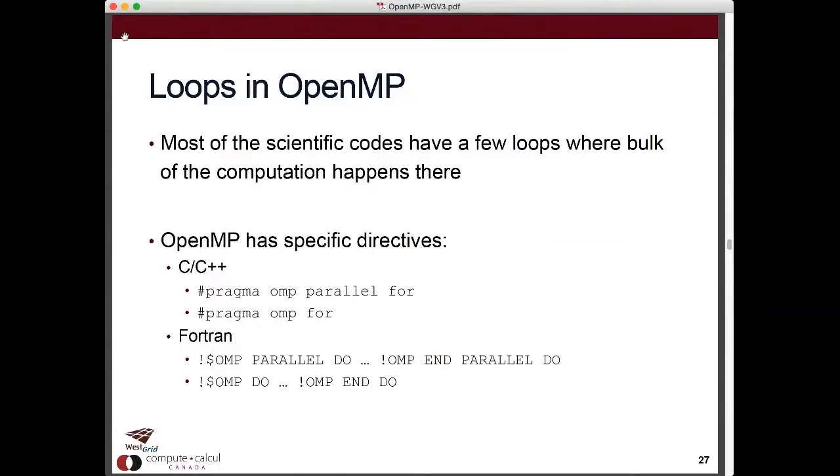I have to clarify a few things: most of the for loops or do loops in Fortran can be multi-threaded, but there are some specific conditions for OpenMP. For example, each iteration of a loop should be independent of the previous or next iteration. So you cannot have, let's say, iteration I depending on I-1, which is the previous iteration. And you cannot exit from a for loop in OpenMP. If you decided to exit, all the threads will exit as well. So these are some conditions.